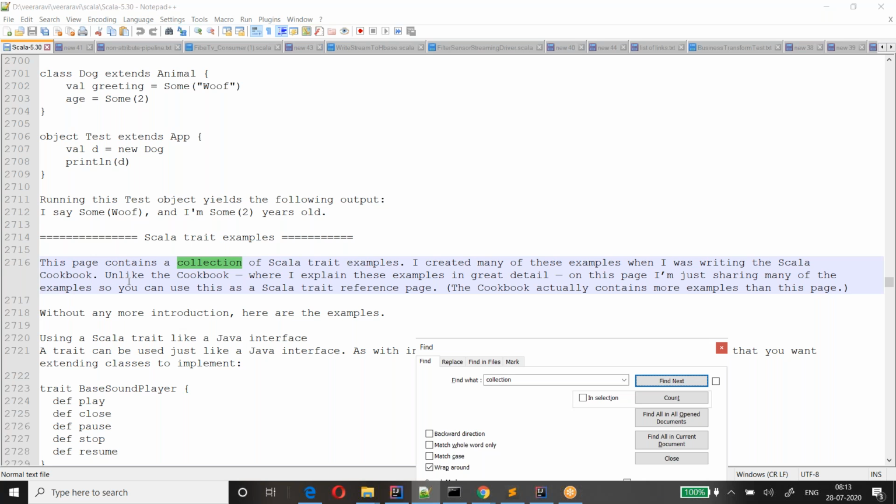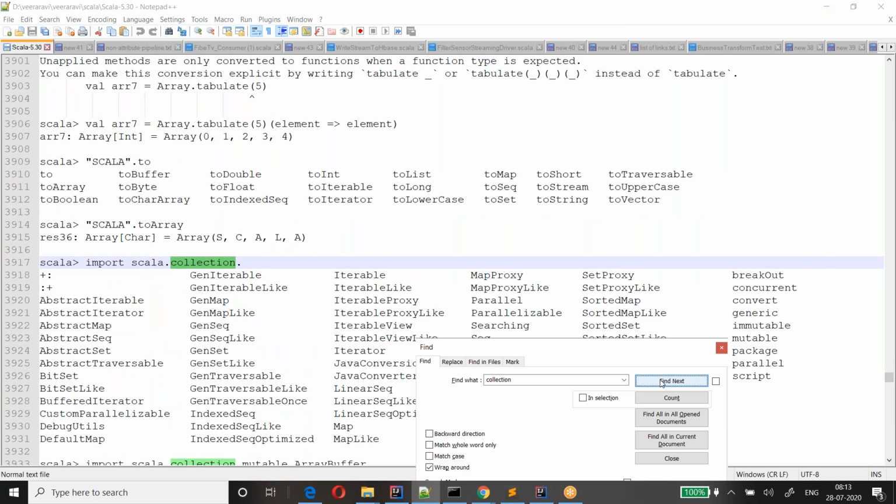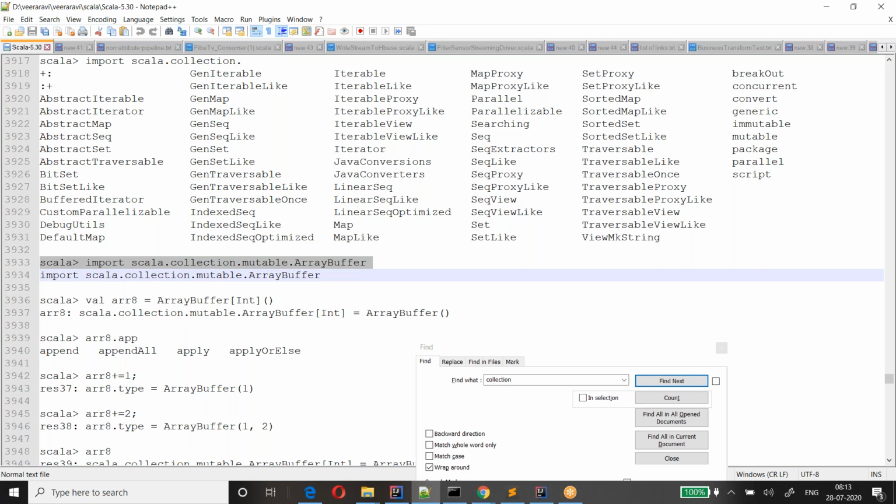This package contains the collection of Scala traits and examples. One second, let me do one thing. This is the mutable collection, look here. Okay, ArrayBuffer. This is a mutable collection.